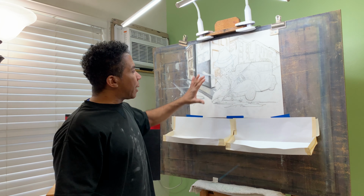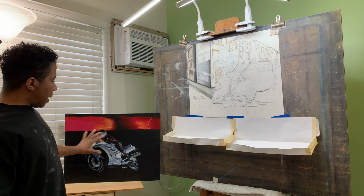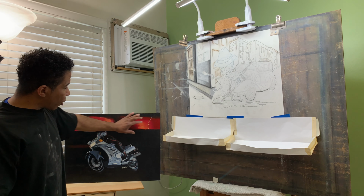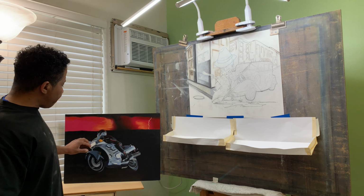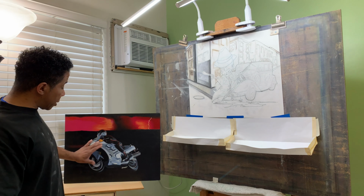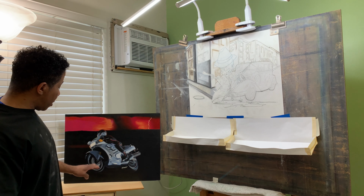For me, I already have it predetermined that I want the caricature, the car, and buildings are not that important, but important. Like when I had this bike here, Honda Hurricane, the background was important, but for me, it was more important to bring out the attitude of the bike. This is the Ninja 1000. So I just did a basic thunder background with a tornado coming down. I added some reds for excitement, devilish, aggressiveness. And then I put all my focus on the motorcycle, not so much the rider, even though he's wearing a basic motorcycle leather suit. This was done in acrylics, acrylic on illustration board, or a canvas board, and I kept the color. This was actually the first color I believe the bike came out with back in '87. So I'm very happy about that.